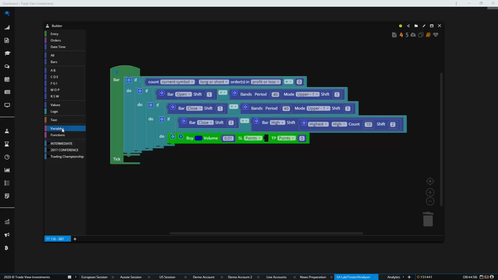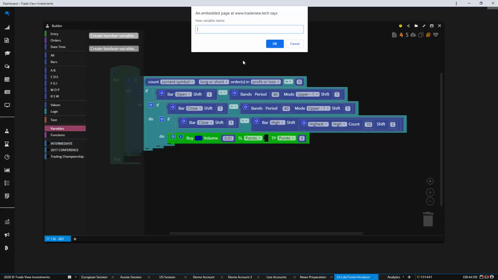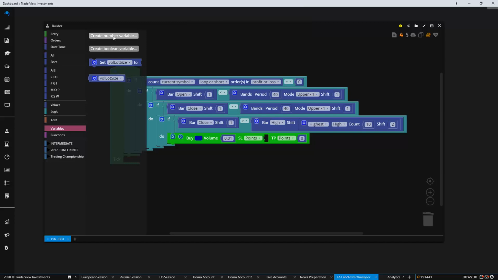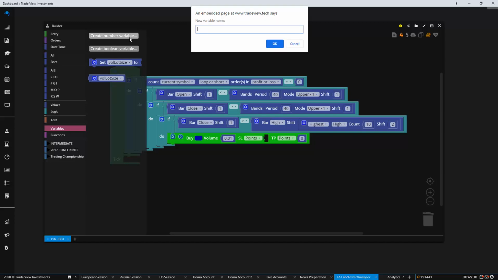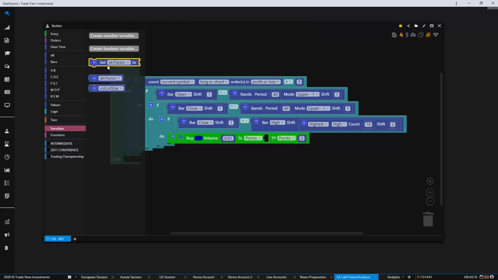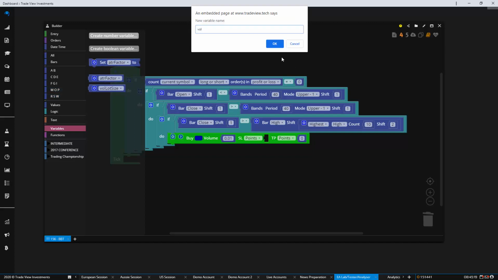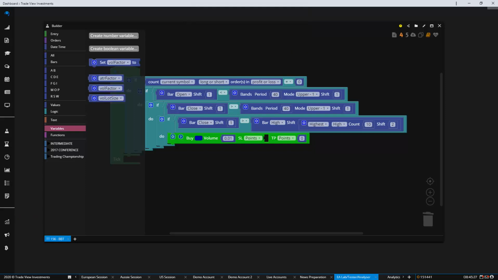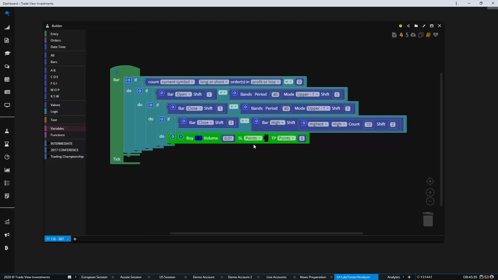So we're going to need to create some variables here as well. So I'm going to start to do these, and you can do this with me. So I'm going to call one of them vol lot size. I'm going to create one and call it ATR factor, and one which is called vol factor. Okay, let's just do this. So my ATR factor actually should be ATR factor. Okay, I'll do that in a second.